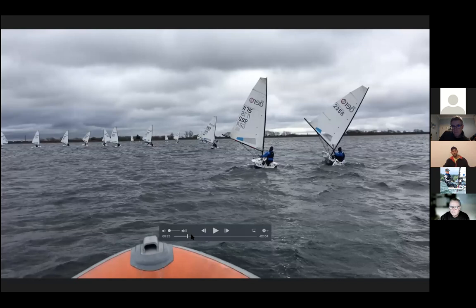It's important to lift some board up in strong winds, not just because it's faster, but it just makes the boat easier to handle and less tippy. So it is important to get some board up, but it's not actually that important to stress about an inch or two. Especially when it's windy and we want to be at the back of the boat and working the boat, we don't necessarily want to be going forward. But as Peter says, if the boat's tippy, then just nudge a little bit of board down if you can and consider main sheet and kicker.